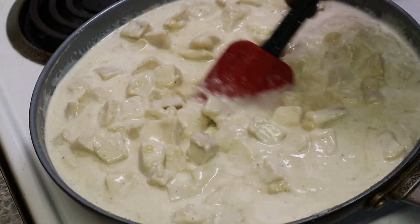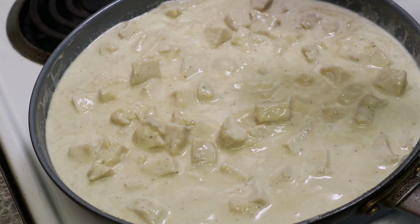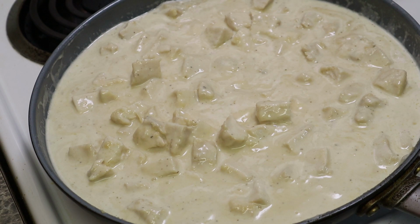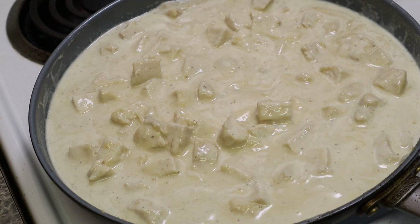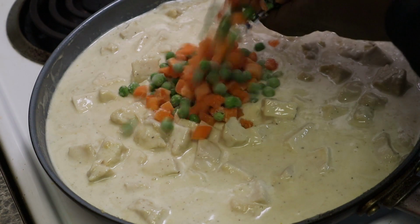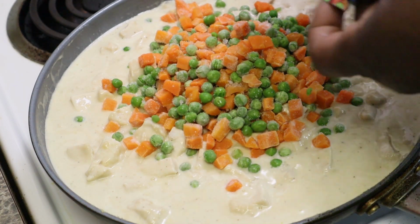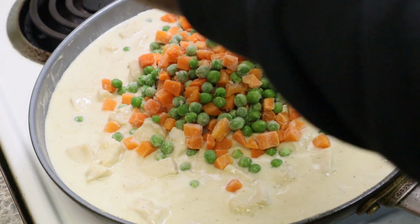You know, and at this point, see how it's thickening up? Give it a taste. Oh my God. We're going to pour these peas up in here. Oh my God, I'm ready to eat that by itself. It was super delicious.